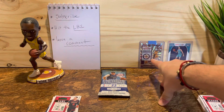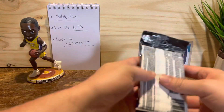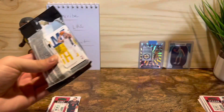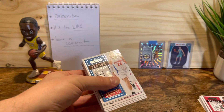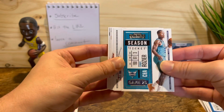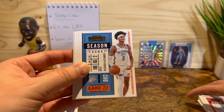Alright, first pack not so great. Got a Ja but nothing too crazy. Let's see if Anthony Davis from Contenders and lucky LaMelo can bring us some luck here. These weren't incredibly expensive — I got them on eBay like I normally do, around $20 something each. Griffin... so much base. I'm gonna fly through this now. Rosier, McCullum — this is gonna be a short video. Dame Lillard — Dame Time.